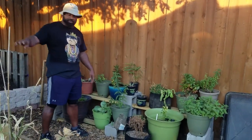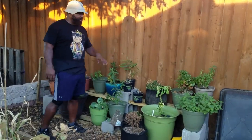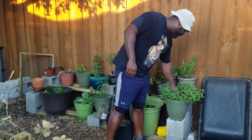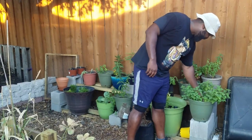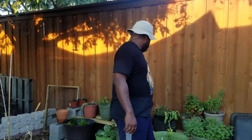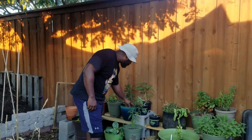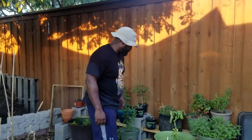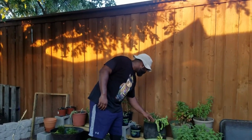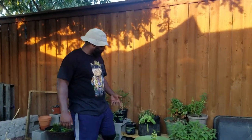Over here is our two-tier container garden bed. We moved a lot of our artichokes that were in containers inside the garden out here. We got the bee balm over here — it's starting to get bushy; I just wish it would hurry up and get some blooms. We got the milkweed growing here and it's going really good. We got our calendula — I think this is a strawberry one — just growing every which way, and I'm ready for it to bloom.